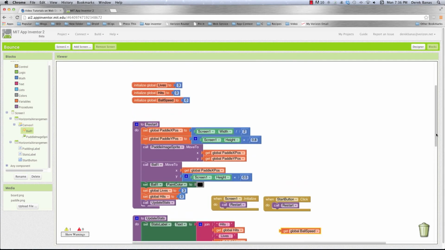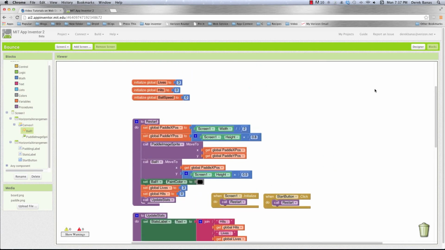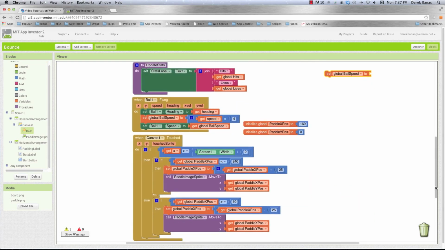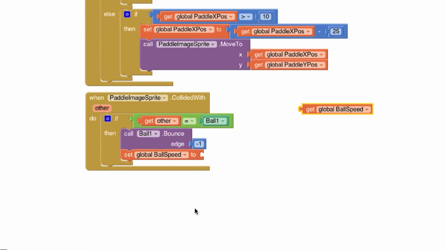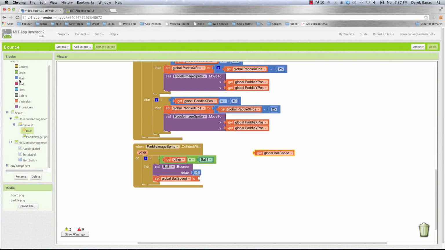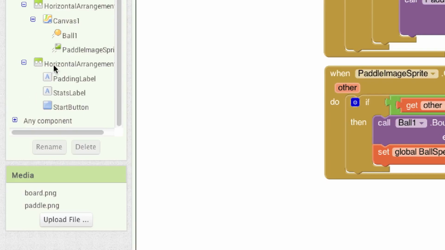So each time you hit the ball, it's going to start going faster and faster and get more difficult to actually hit. Well, then let's go up here and get the ball speed. And what's going to happen is each time the ball and the paddle hit, the ball's going to go quicker and quicker and make it harder to play the game. So ball speed is equal to ball speed plus, let's just say 1. I don't know, we might want to change that to 2 or something later on. Make it a little bit harder. And then it's just going to be ball speed plus 1. And there we go. And then we'll set the ball speed over here.